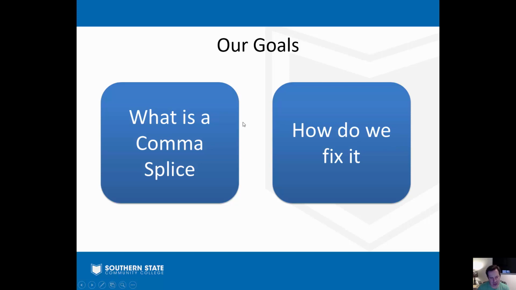Now, in our other videos, we talked about run-on sentences, we talked about fragments, and those are things you can probably deduce as to what they are just by looking at their name. Today, we're going to throw the comma splice at you, and if you're like me, this is going to be a great grammar review because I reviewed this material and kept thinking, oh crap, I make that mistake a lot. So our goals here are that you become familiar with what a comma splice is and you learn how to fix it so it doesn't pop up in your writing.